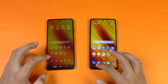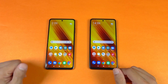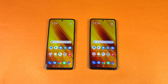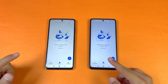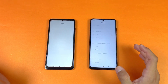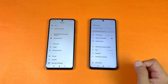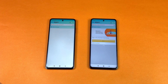Now let's check app opening speeds. Everything is closed in the background — no apps running. Both phones are on the same Wi-Fi network. The POCO X3 is on the right and the POCO X3 Pro is on the left. Both phones look very similar, so let's dive in. Phone dialer is exactly the same on both — no difference. Settings is again exactly the same, though animations are a little smoother on the POCO X3 Pro thanks to Android 11.